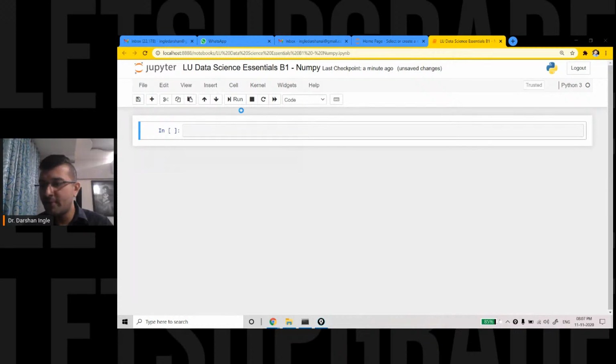Turn off the cam for better visibility. Visibility would be better, but my communication will not be better in that case. So how many of you feel that turning off the camera is going to be useful? Just comment with yes or no. Should I turn off my camera? Yes or no. No, so I don't think so.